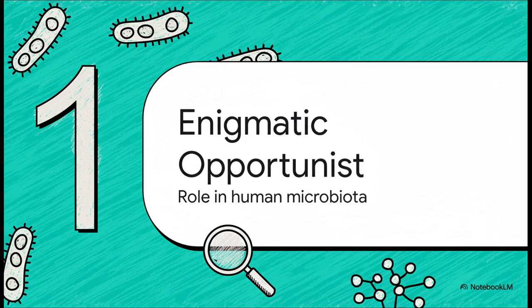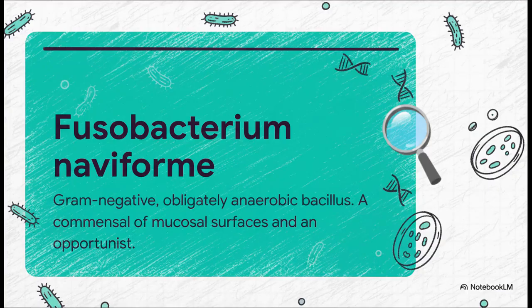So first things first, let's set the stage. We need to understand the clinical context for Fusobacterium naviforme. You know, this is one of those bugs that lives with us quite peacefully, right up until it gets the perfect opportunity to cause some real trouble. Now, on paper, Fusobacterium naviforme seems pretty straightforward, right? It's a gram-negative anaerobe, a normal resident of our mucosal surfaces. Infections are almost always endogenous, meaning they come from our own flora when something breaks down a barrier.